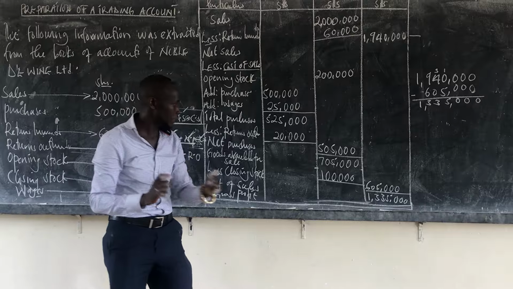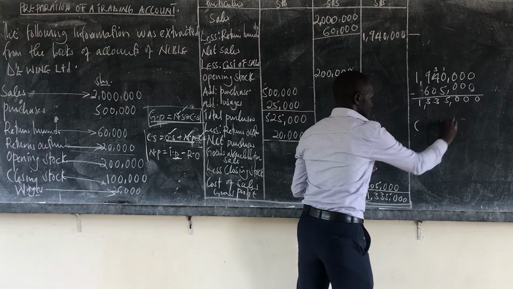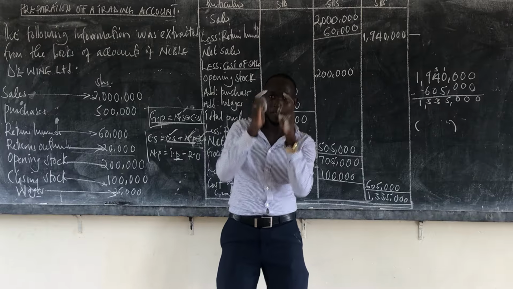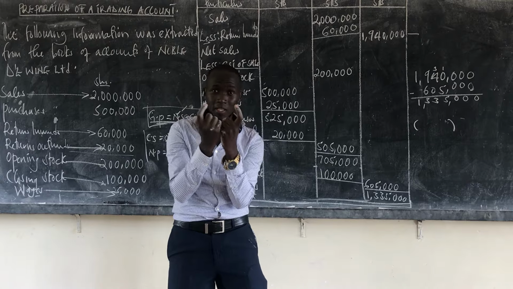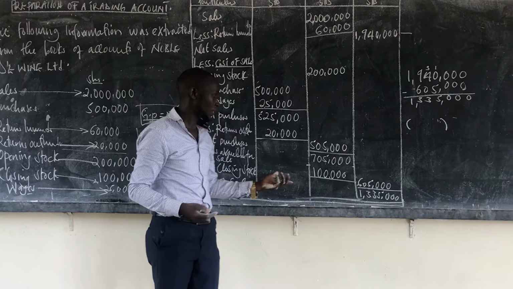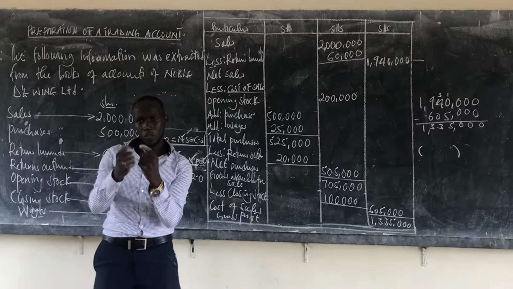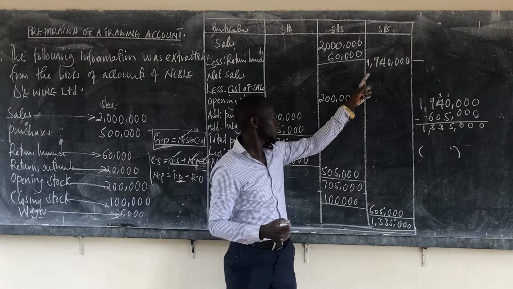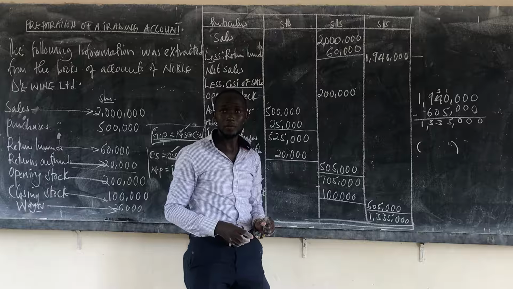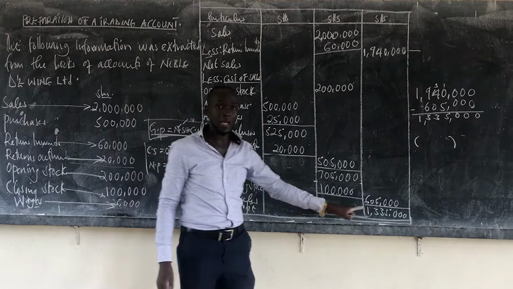We don't write negative figures inside here. No. What you do, you include brackets. Whenever you look at those brackets, the figures put in brackets, it implies these figures are deficits, they are negatives, they are losses. So, hope this one has sunk in your mind, I want to do something different, but using the same account. Let me assume this amount is here and this one is there. If I make that assumption, this figure will be negative. If it is negative, you can set gross profit and you put that figure in brackets.